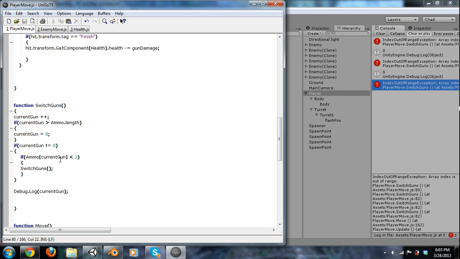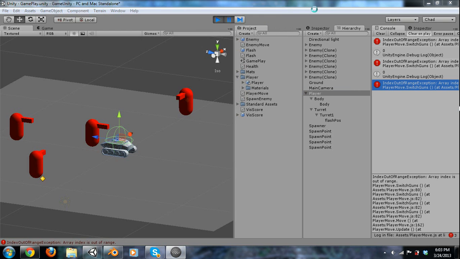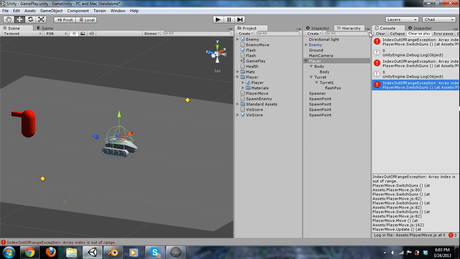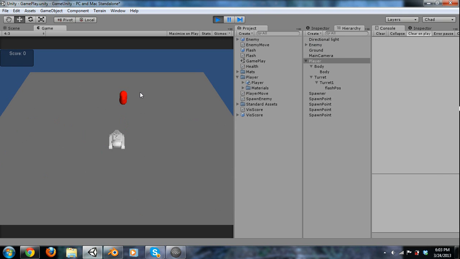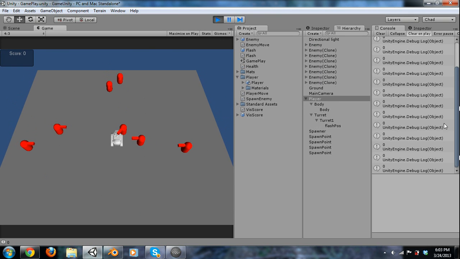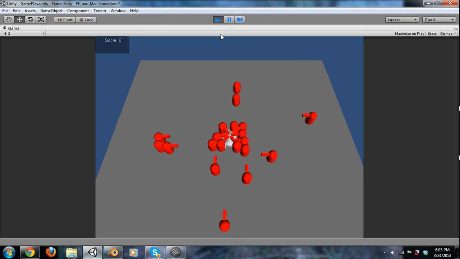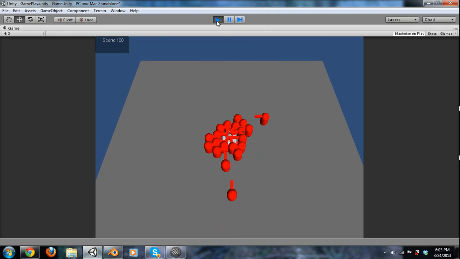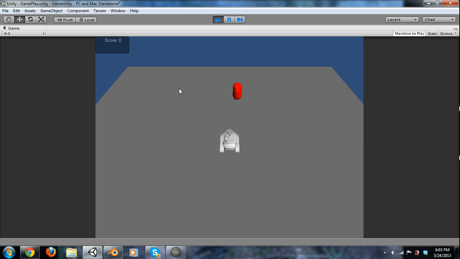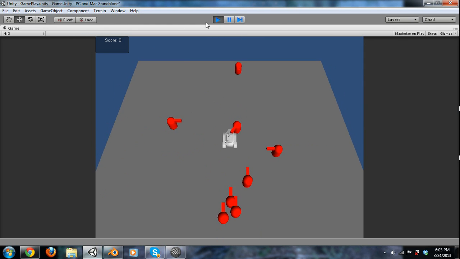Current gun. Whoops, let's put an equal there too. Now I should. Yep, so we're always going to be on 0 and. Whoops. That was 1.